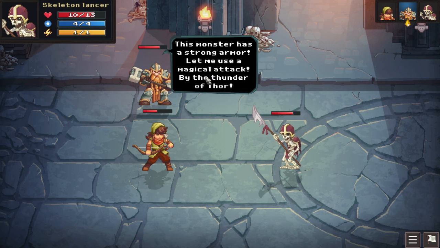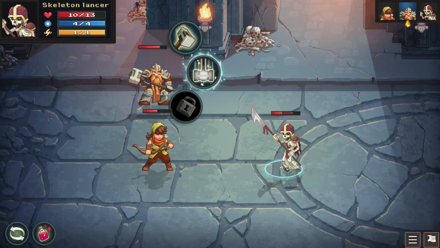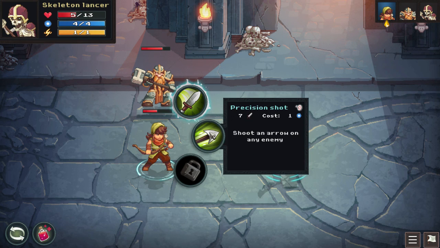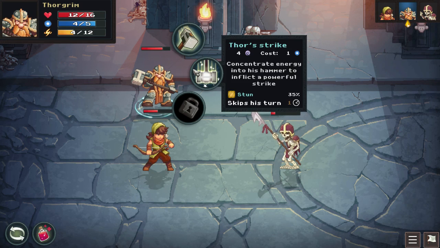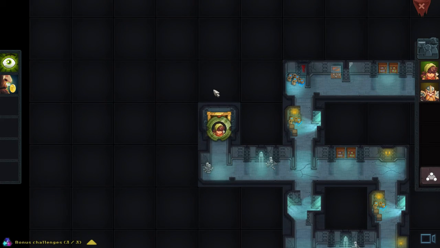This monster has a strong armor. Let me use my magical attack by the Thunder of Thor. So this ability, Thor's Strike, has a 35% chance to stun an enemy for 1 turn. It didn't go off. So I don't think it went off, but it looks like he skipped it anyway. It's kind of strange. There we go. And dungeon complete.